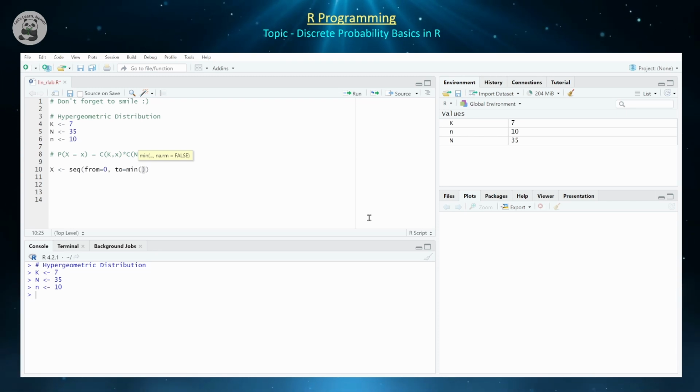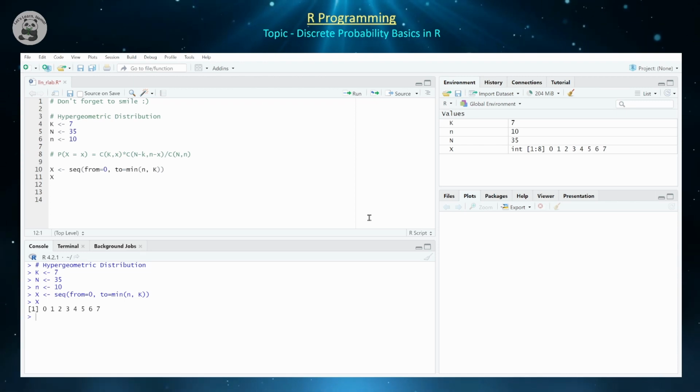In particular, it's going to be equal to the minimum of the sample size and the number of possible successes. Because if the maximum number of successes you can have is 7, then you can't have 8 out of your 10 samples be a success. Let's actually make it a little bit more general, n and k. Right, so that's going to be creating a sequence. So obviously x is going to range from 0 to 7.